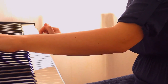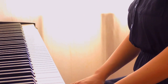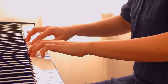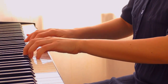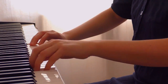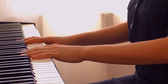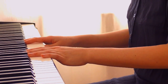Let me just show you how it looks. So I'm taking the first two bars. Okay, I start with slow tempo. Stop. I'm not playing any more bars. I just stop right here. Next one, I am playing the same two bars faster.